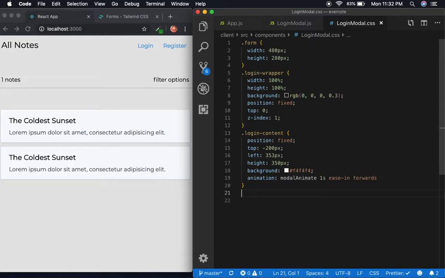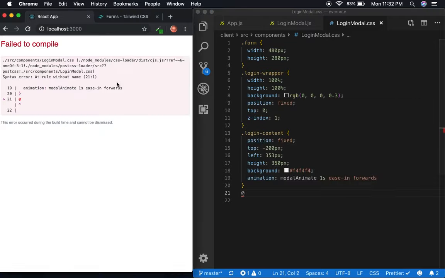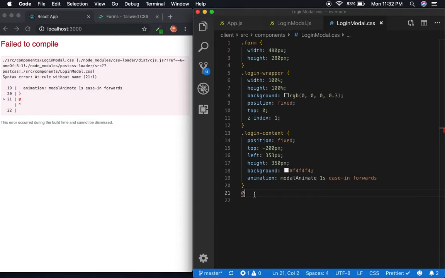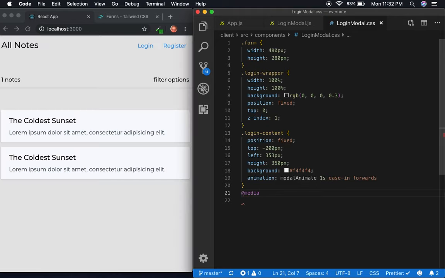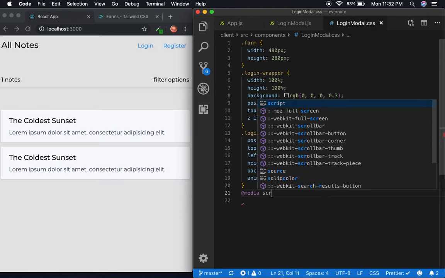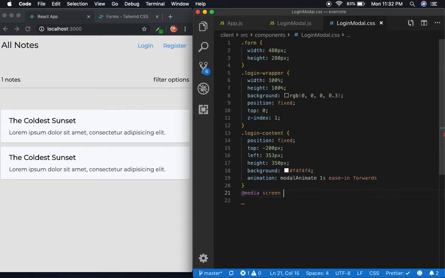And then we're going to add a media query to it, so it will look good on mobile, because right now on a small screen you can't even see it. So we're going to add a media query. We'll say media screen, and we'll say max-width 640px. Now, max-width is 640 pixels and below.